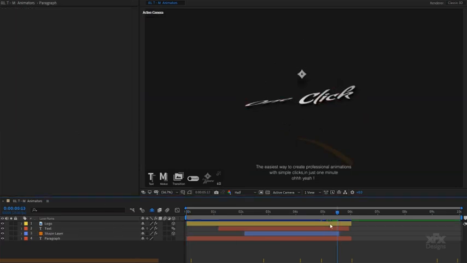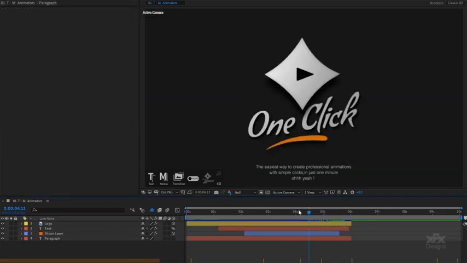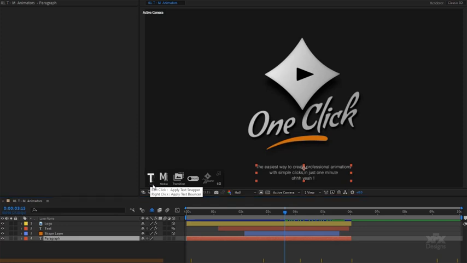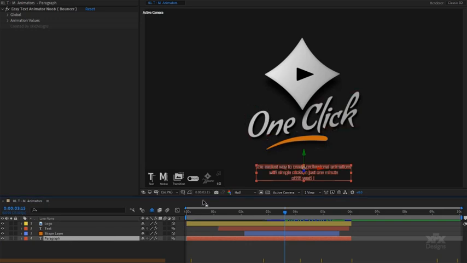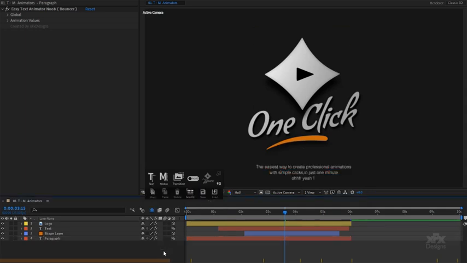Last but not least, let's use the same mode for text, and animate the paragraph. First I select the layer, and apply the text bouncer animator with a simple right-click on the T-Text button. Because I know I want to animate by lines, with the text layer selected, I will expand the Script Tools user interface, and set the Based on mode to lines, both for in and for out.